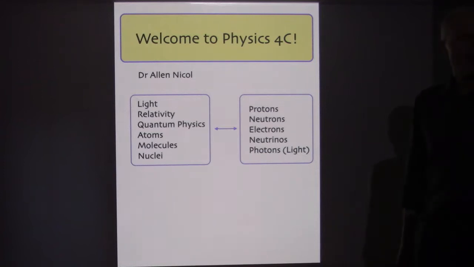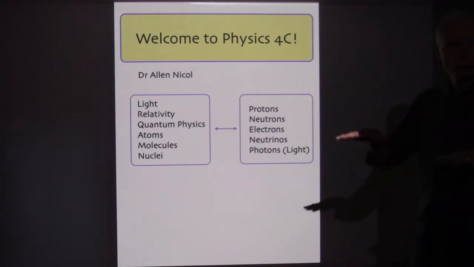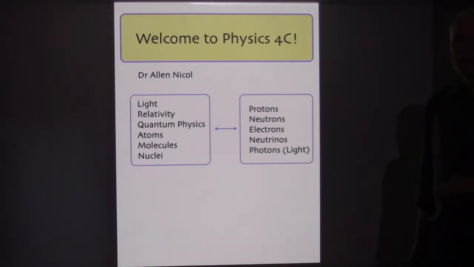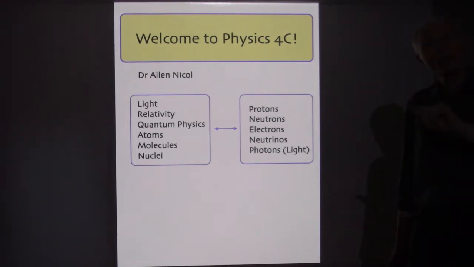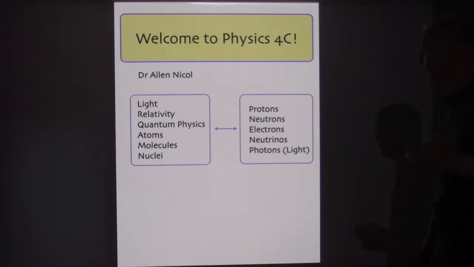The proton is the positive version of that particle, and the neutron is the neutral version. You guys may be aware protons and neutrons have about the same mass, very similar particles. We're going to find out their reactions where protons can turn into neutrons and neutrons can turn into protons. Okay, a little later in the course.